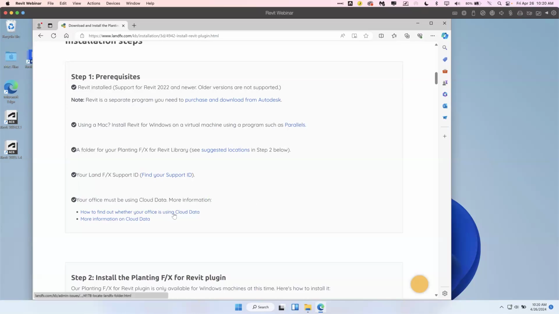Click on these links to learn more about how to find out if you are on cloud data and the difference between cloud data and local data. That's because our Revit plugin is cloud data only. For new LandFX users who are pretty much Revit only, you don't have to worry about this. You're not installing a LandFX server otherwise, so you are already on cloud data if you install this plugin.